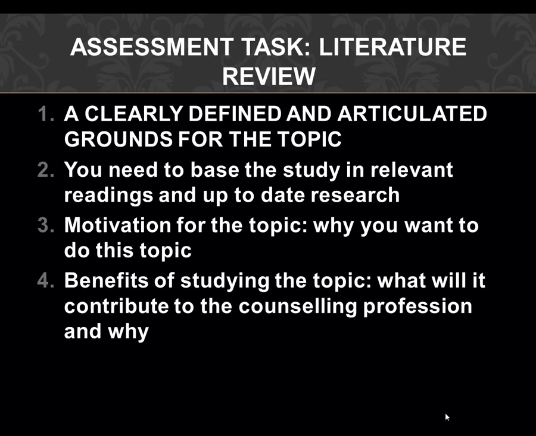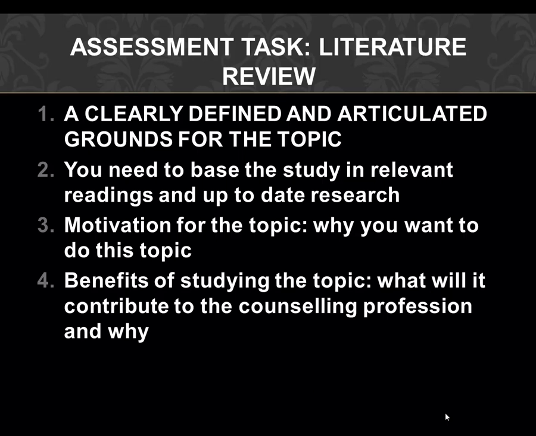Right. You need to have a literature review. This is going to form the bulk of your research proposal. This is at least 1,000, 1,500 words. Okay? For this assignment. Not for your proposal next year, for this assignment. Okay?